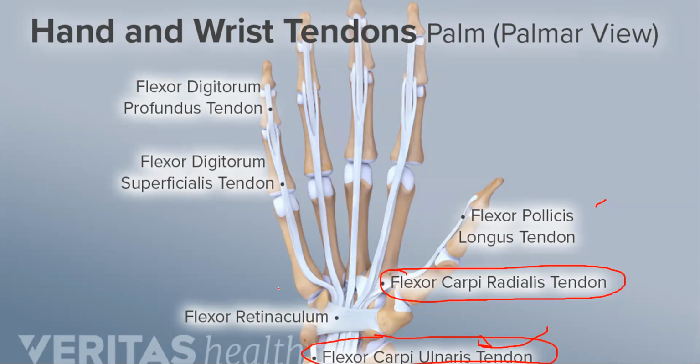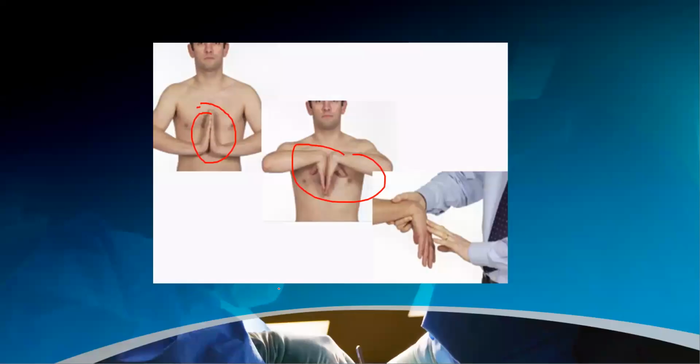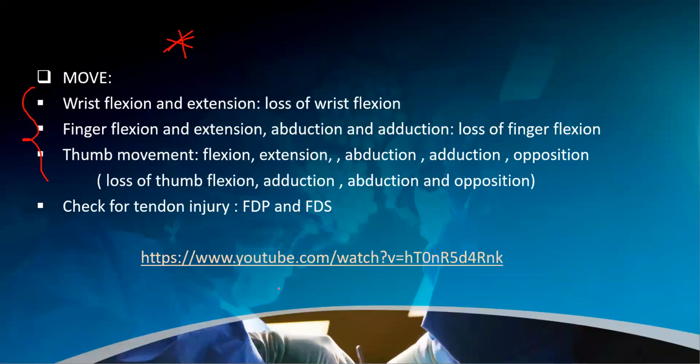So just explain it to the patient. You say, John, your wrist flexion is done by two tendons. One is flexor carpi radialis and the other is flexor carpi ulnaris. You can show it because you know that flexor carpi ulnaris means the ulnar side or medial side, and radialis means the radial side. You can just show it. You don't need to explain everything because you can't.